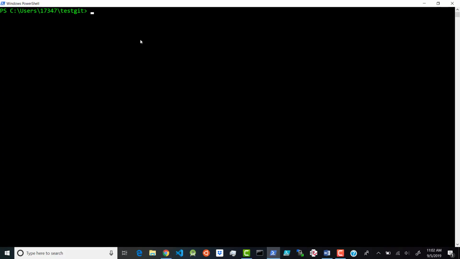Just to do a quick review: if you're going to add something, you just have to git add dot, then git commit with the message, and then git push origin master. That's it. And if you have to start all over again, you have to go git init, and then do the git remote add with your repository, and then you actually have to do git pull. I'm going to give you, along with this video, a list of commands that I used and the exact way that you can set it up initially and then reset it.